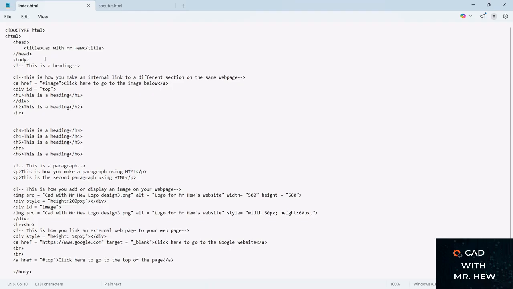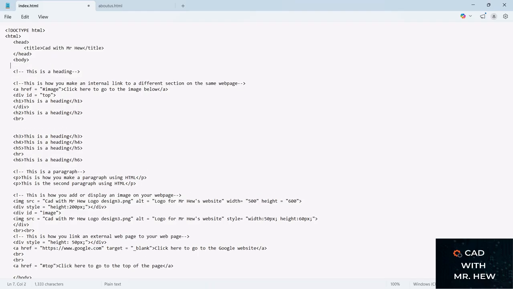So above here, we can type left angle bracket A href is equal to open quotation aboutus.html close quotation, right angle bracket.